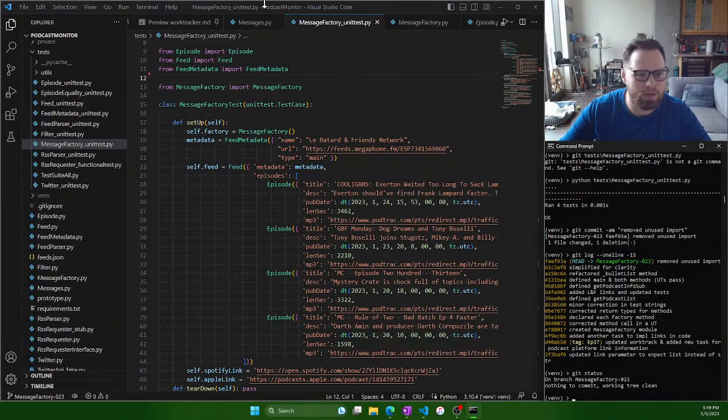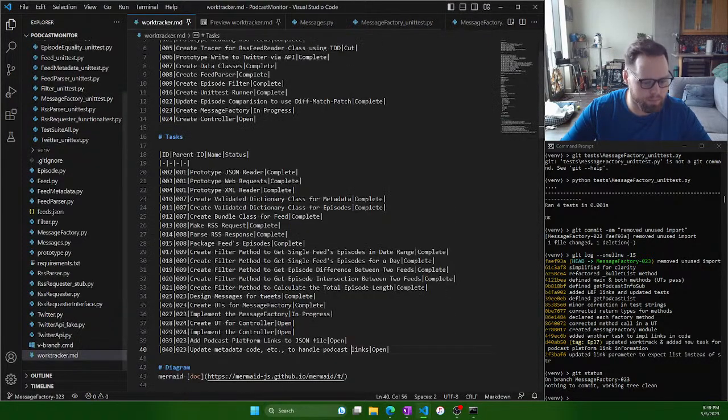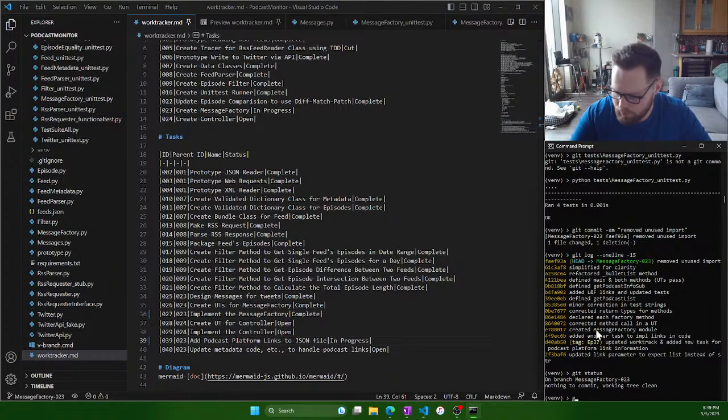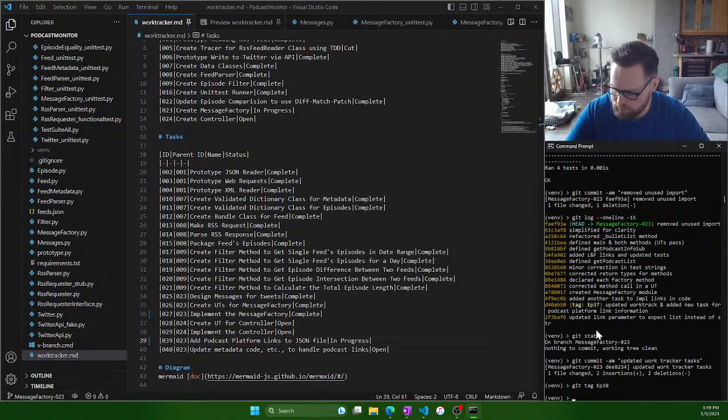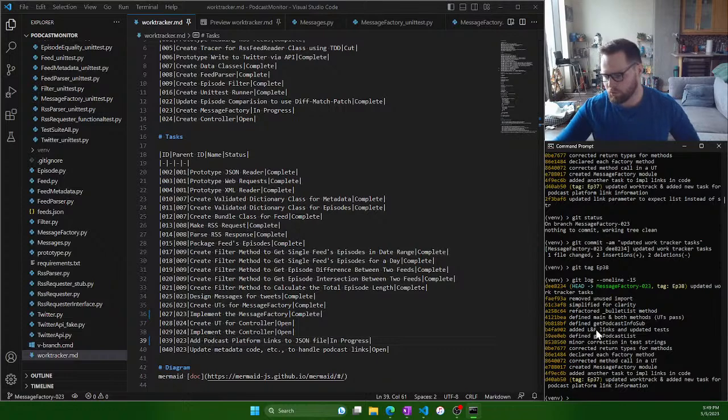Actually, before I do that, let me update the work tracker. So this will be complete. And we'll say git commit -am updated work tracker tasks. And now we'll go git tag 38. Cool. And so that's all for this one.